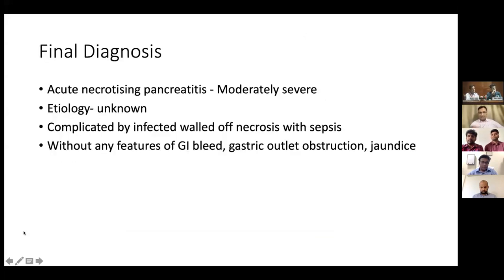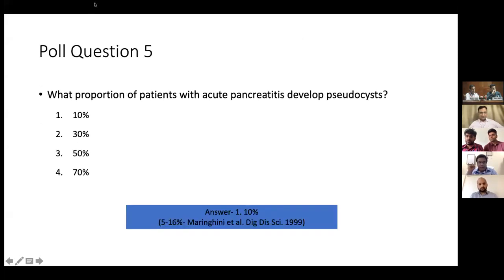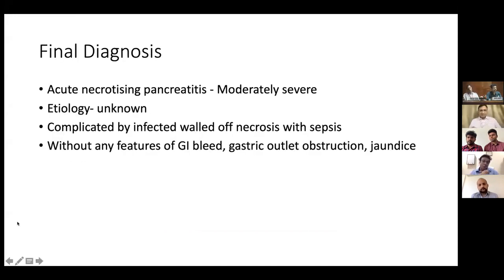So coming to the final diagnosis, I think Vikrant and Gautam can take over. Before Vikrant comments on the final diagnosis, I'd just like to add a point here. As you saw, only 3% of the patients who take alcohol develop pancreatitis. So one needs to remember that there are other very important factors which increase the risk of pancreatitis in alcoholics. Especially smoking has been found to be a very important risk factor. Some genetic factors are involved, and some dietary factors also play a role in causing this pancreatitis. Go ahead, Vikrant, add a bit to it.